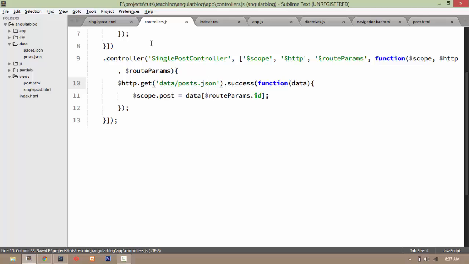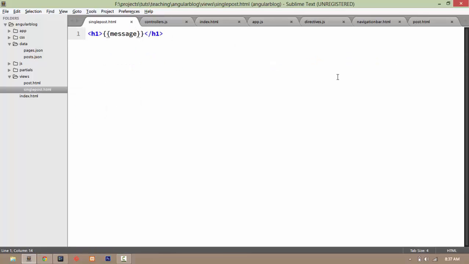So let's see if that works. Inside of this single post, I'm going to say h1 post.title, inside a paragraph post.content.